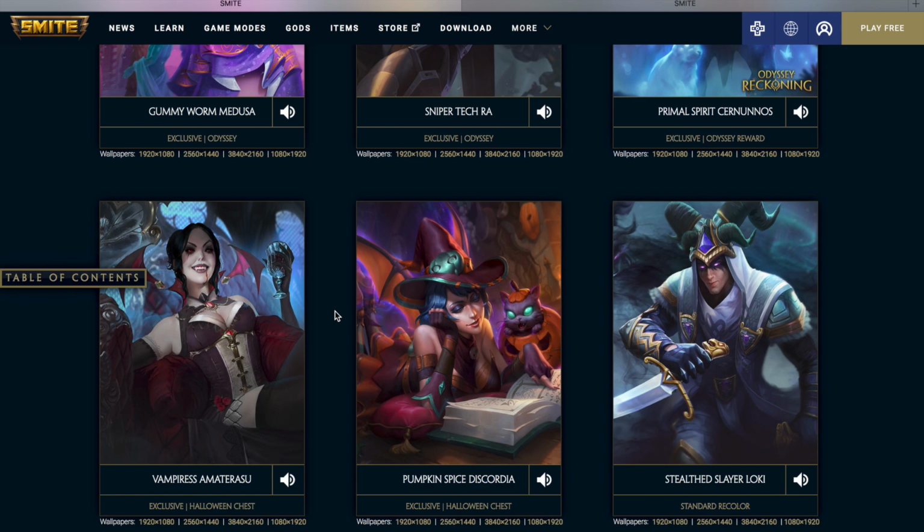They're putting all the best skins in an exclusive Halloween chest. Then we have the Pumpkin Spice Discordia, which also looks like a fantastic skin. I love the little cat hanging out of the pumpkin. And then since Loki is getting a rework, he's also going to be receiving a recolor. This is basically just the standard Loki skin, but they're just changing the colors around a little bit. Stealth Slayer Loki will be available this patch.